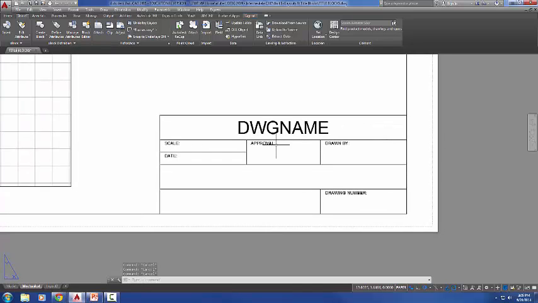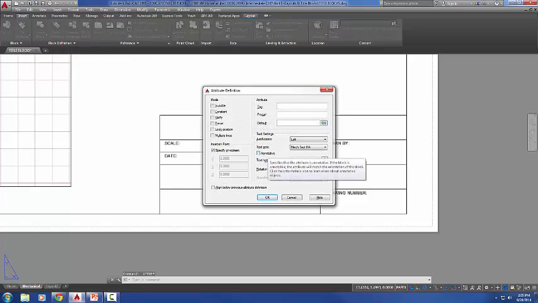I'm just going to keep repeating these steps. So if you press enter, it repeats the last command. So that's what I'm going to do. Or you could come up here and click on Define Attributes. Press enter here, and I'm going to type in scale. Default, it doesn't have a default in here, but I like to do question mark equals question mark or colon question mark. I like to fill in a default.